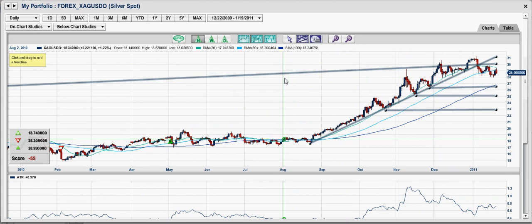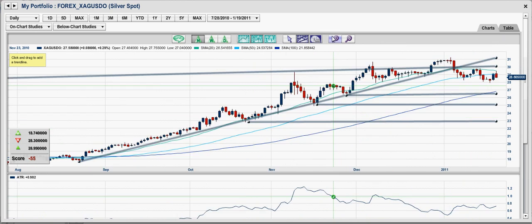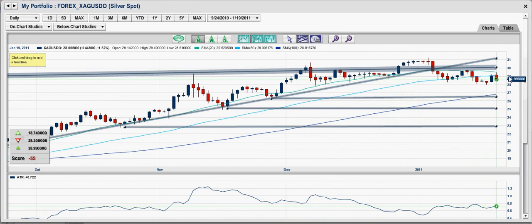Let's look at the Silver Spot. This market is breaking below this trend line. It has tried to find some support but has found resistance on the 20-day moving average. It's already broken below the 50-day moving average, and the 100-day moving average is coinciding with one of our trend lines. Chances are you're most likely going to find support at around $25, with a high likelihood of around a 10% to 20% correction.